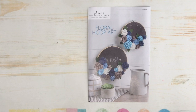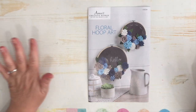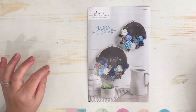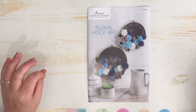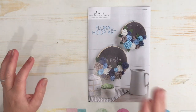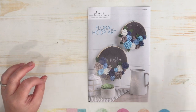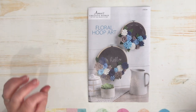And they also have a lot of other kits. Like if you say, no, I don't want to do something different every month. I'm a quilter, or I'm a crocheter, or you have a specific craft. Check out all the other kit clubs that they have.